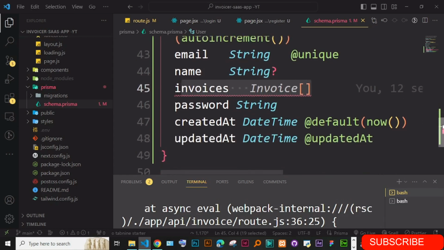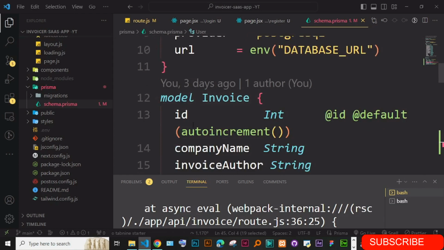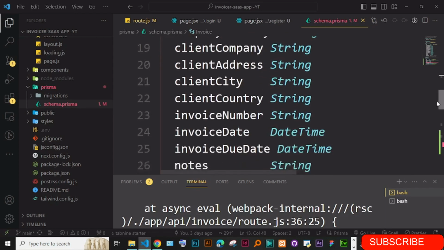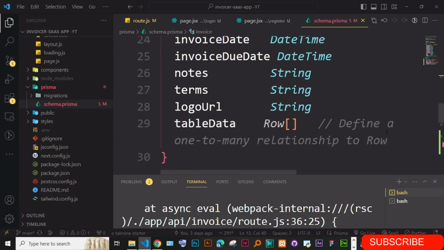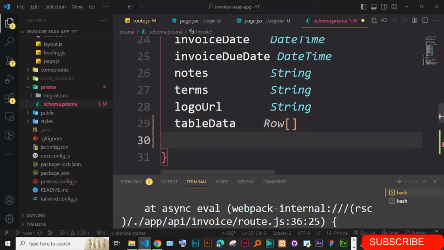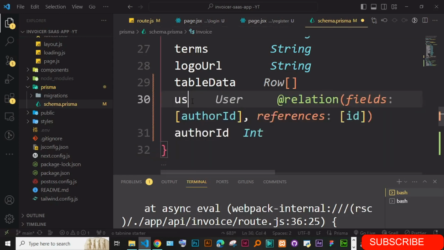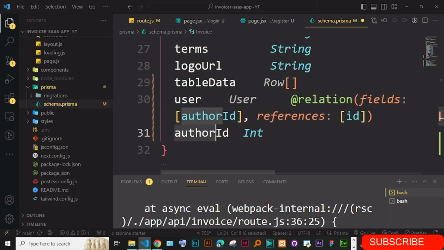Each invoice we are going to create must have a user. Let me just remove this comment. So down here I can just add these. First of all, it must be this one. We can call it user, and then this one we can call user ID.